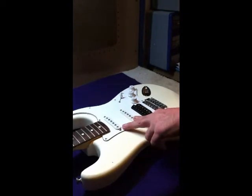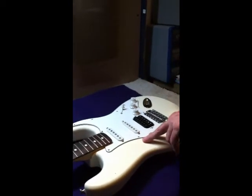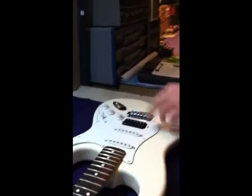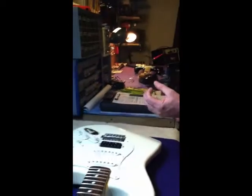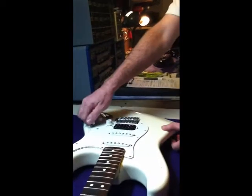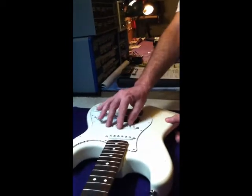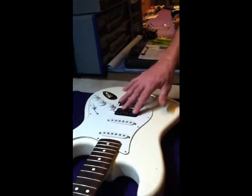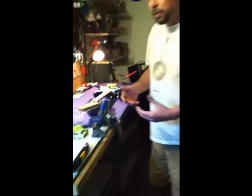Single coils tend to have a trebly, higher, thinner sound, and the humbucker has a deeper, darker, fatter sound. So that's why it's called a Fat Strat. With your pickup selector, you can go from a regular Strat sound down to a humbucker sound, which is what you find in most Gibson guitars and a lot of other guitars that have humbuckers in them.